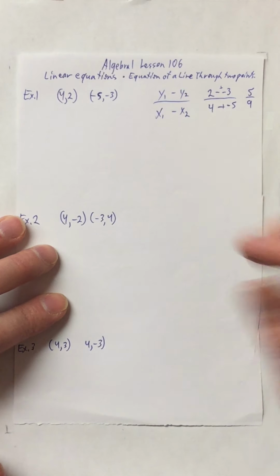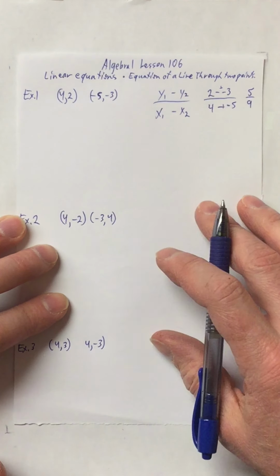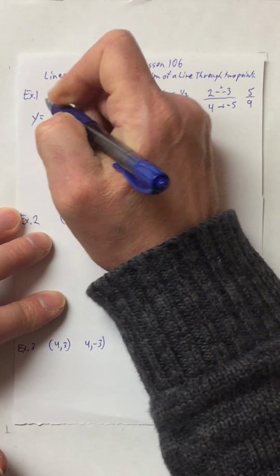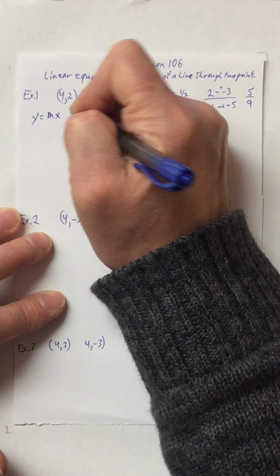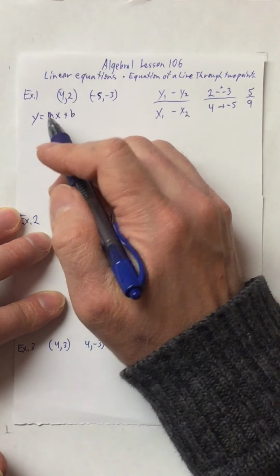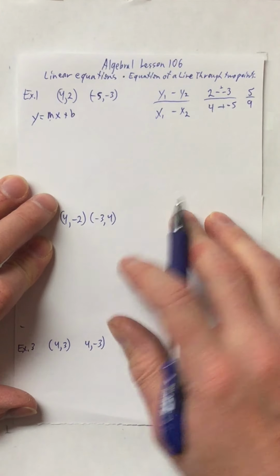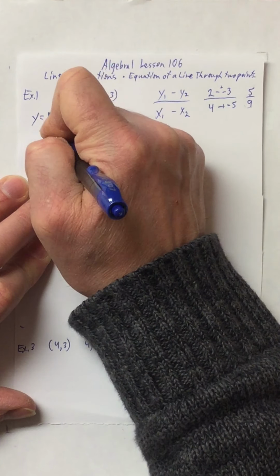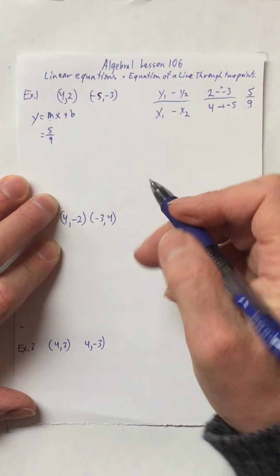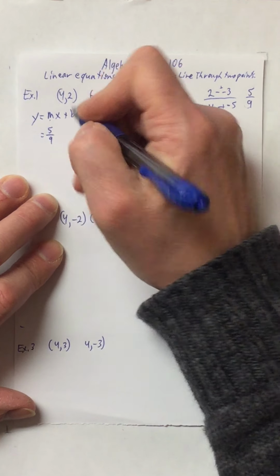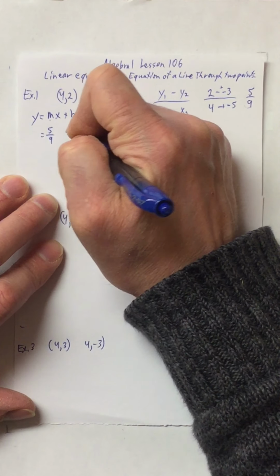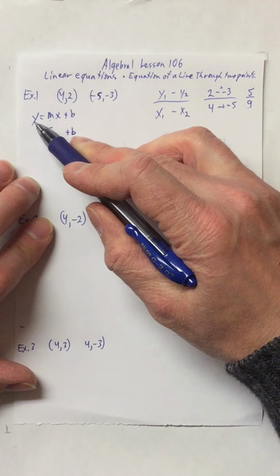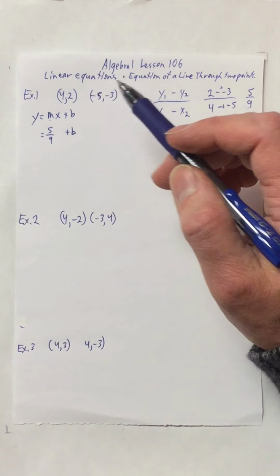Okay, now this part is new. I'm going to take my slope-intercept formula. Remember, that's y equals m for the slope, x plus b, which is the intercept. So slope and intercept. So now that I know what my slope is, I'm going to plug that into the equation and put that right here, 5/9. Okay, then I don't know what my intercept is, but I need to find that out. So I'm going to put a plus b there as the variable I'll be solving for. Then I have my x value and my y value sitting in here.